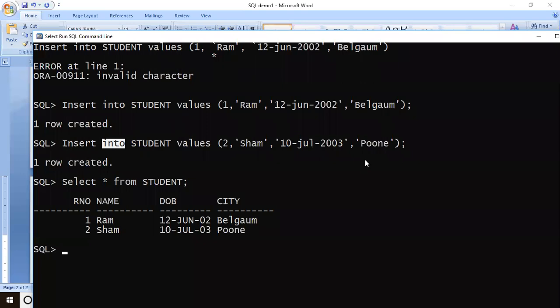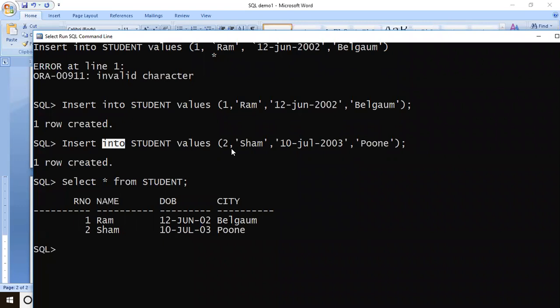Normally you have to use single quotes for non-integer values, whether character or otherwise. Even if you use quotes for an integer value, it is okay, it will not give an error.